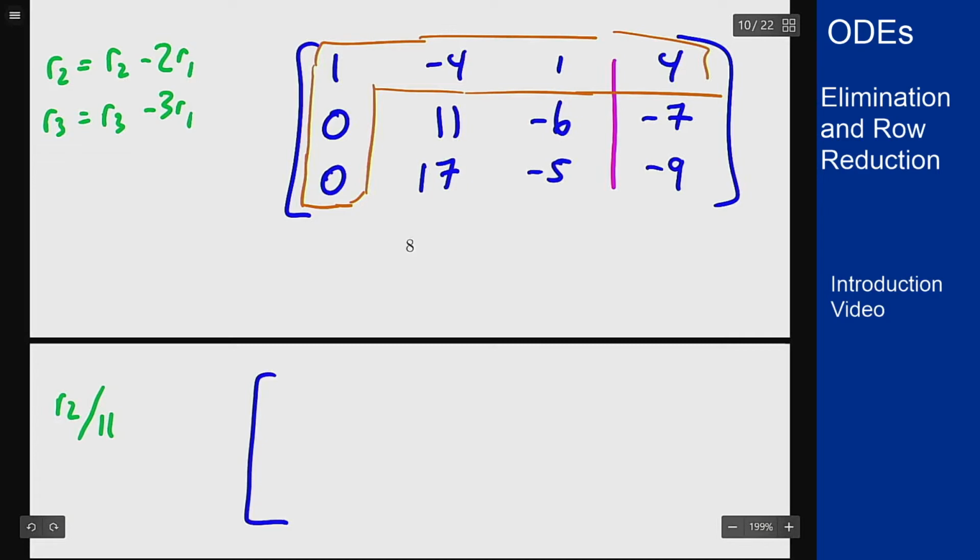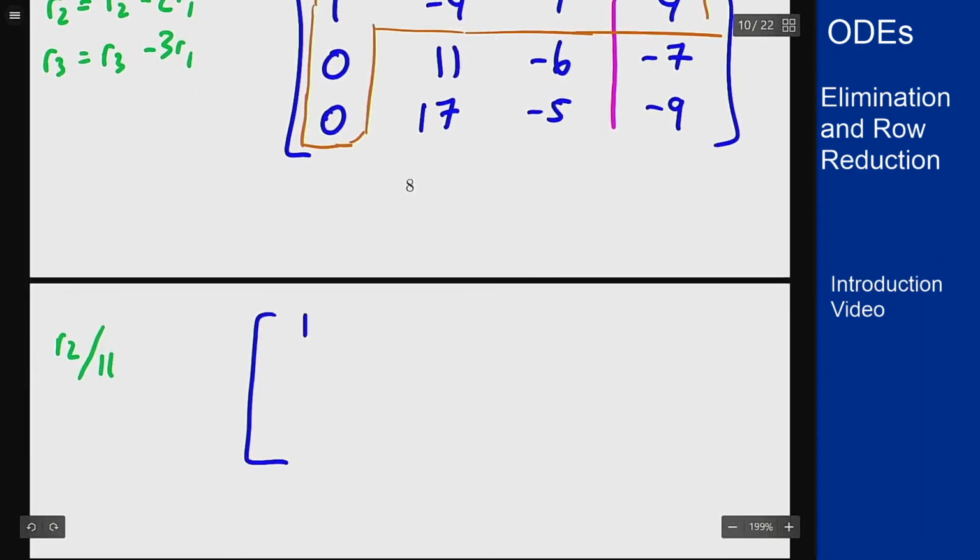And note, because I have a 0 in the first spot, this does not affect my 1, 0, 0 in the first column. Because it's already a 0 there, it stays the same. This is why you always want to start from the top left and work progressively down the entire matrix, because that way when you set things up, you're not going to break it later on. So I still keep my 1, 0, 0 in the first column. I still keep my 1, minus 4, 1, 4 in the first row.